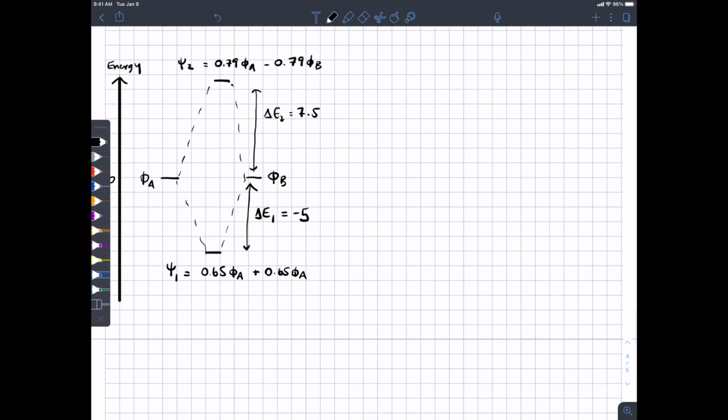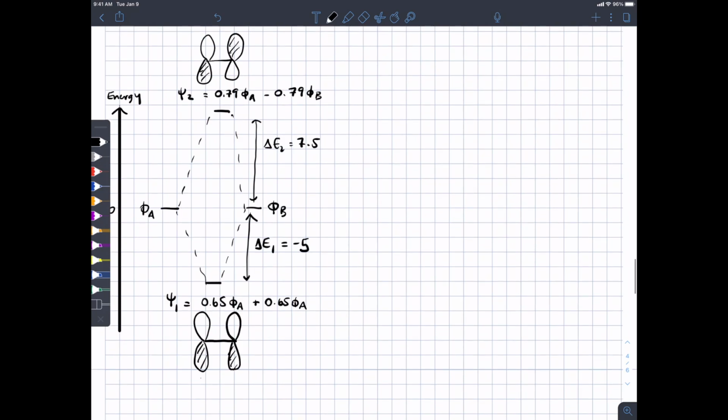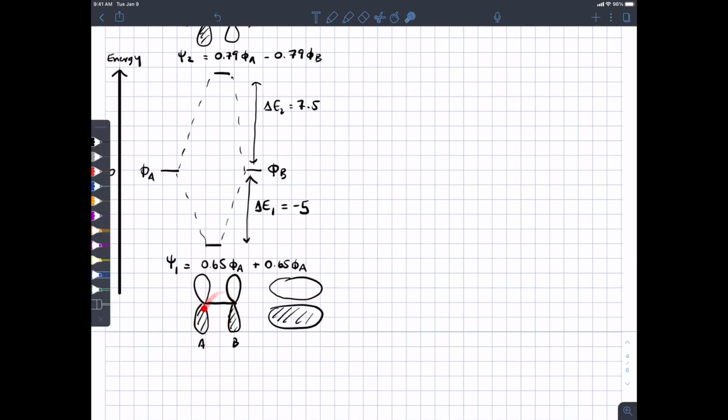So if we were to draw those orbitals, let's say this is the line between A and B, we would draw an orbital where there was the same amount of orbital on atom A as on atom B. And I guess I should explain, when I draw a molecular orbital like that, what I really mean is something that looks more like this. Are you okay with that? It's just easier to mark the positions of atoms when we draw it like that.